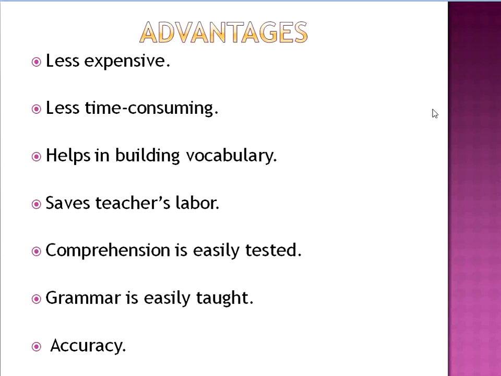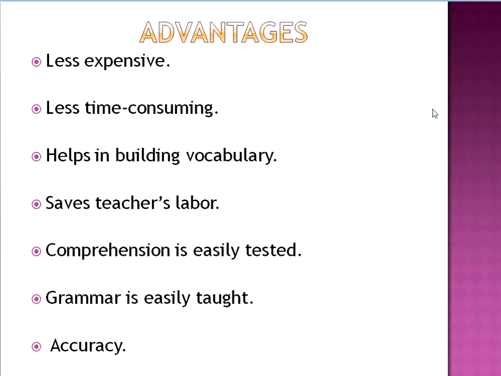Now what is the next point? Comprehension is easily tested. As each and every word is going to be translated in grammar translation method, it is obvious that the students are going to understand each and everything very clearly. Their comprehension can be tested easily. So this is one of the advantages of grammar translation method. What is the advantage? Comprehension is easily tested.